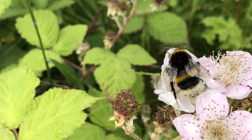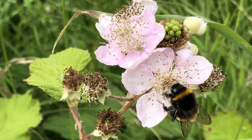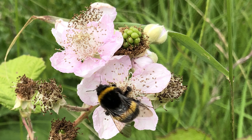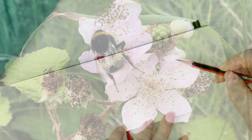And luckily enough, when I was taking photographs, a bee turned up and started doing its thing on the flowers. So I got some gorgeous close-up shots of the bee as well. And then I used the app to tell me what it was, and I found out it was blackberry brambles. So this is obviously the flower, and then it dies, and then the little green things that look like eggs are obviously the blackberry starting to grow.